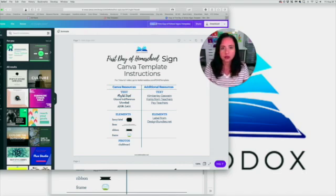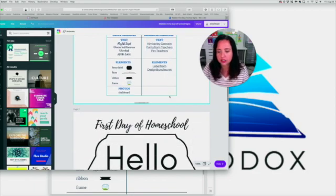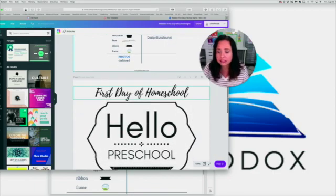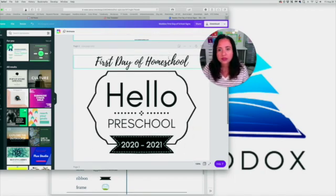So for example, I could put here Maddox first day of school signs, and then you change the title, it'll save it to your account, and then you can change it from here on out. All right, so you've signed up, you've confirmed, you've got your Canva account and your Canva template. We've renamed it so that you are sure that you are using your copy of it. Now let's talk about some changes that you might want to make.